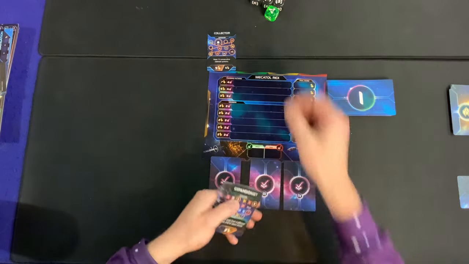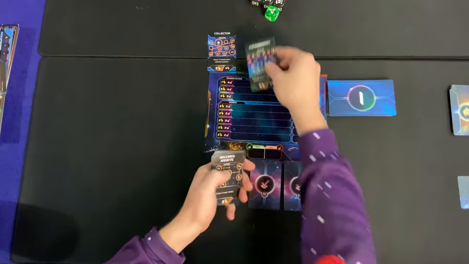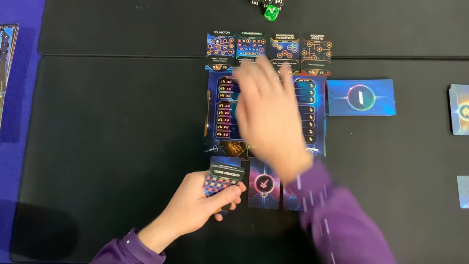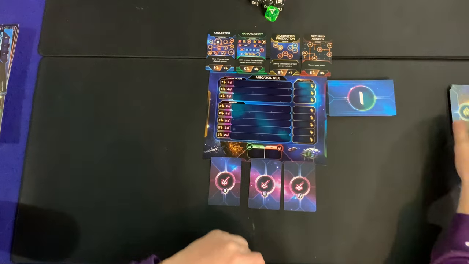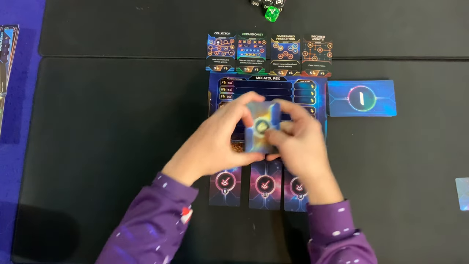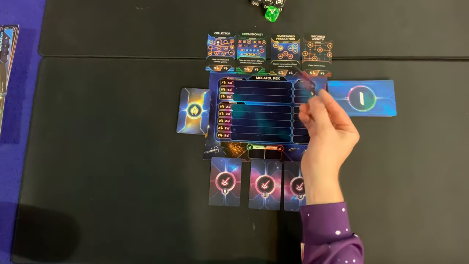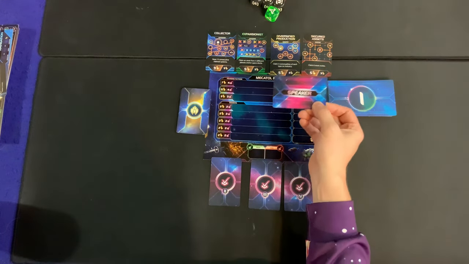So that blue one would go in the blue spot, this green one would go in the green spot, a yellow one in the yellow spot, and a red one in the red spot. Rest of these cards, back into the box. Last but not least, you're going to shuffle up this relic deck and place it to the left of the Mecatol Rex board, and then give this double-sided speaker card to whoever knows the game best.